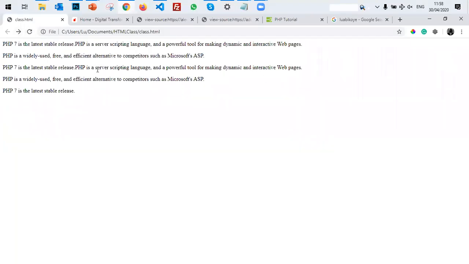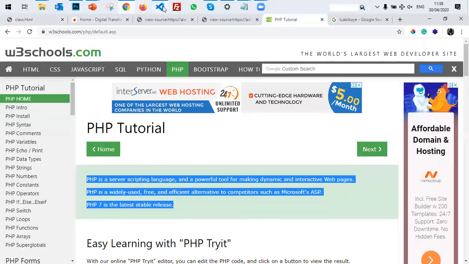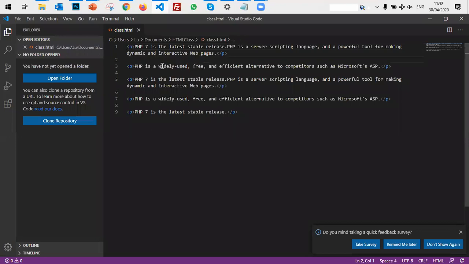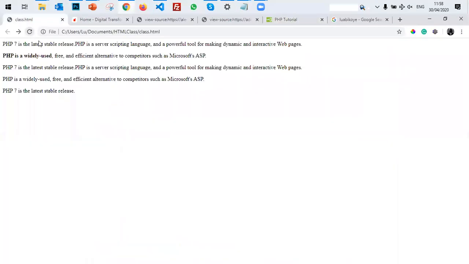So let's say this is the web page, and I actually want to make somewhere bold. I want this second paragraph to be bold. I put my B tag, and I make sure that where I want the bold to end, I put my ending tag there. That way, I have made just that part bold.